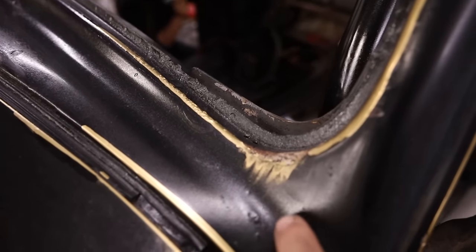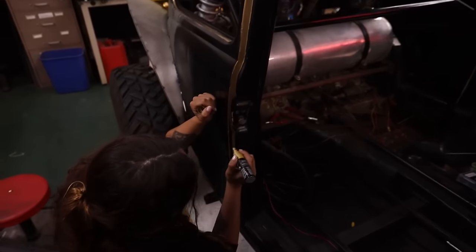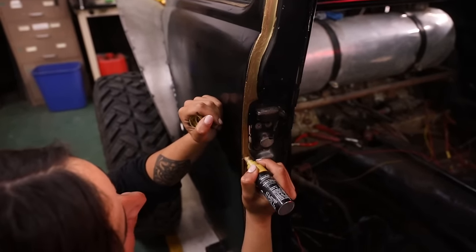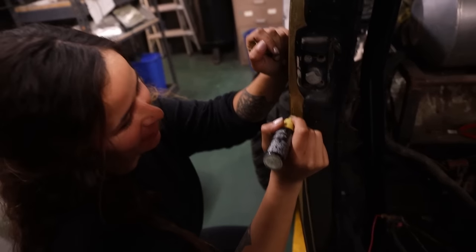But you can see little things that Megan did where she's actually tying those in. It makes those imperfections actually stand out in a good way, which is cool. So it's something that you can give your car character with, which is really rad. So you can see she's kind of going around and here, what are you doing on this one? Just kind of going on the body line or the door jam? Yeah, same thing that you're saying, kind of just going through all those little imperfections and kind of highlighting them.